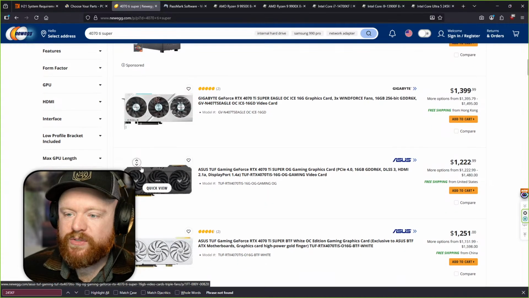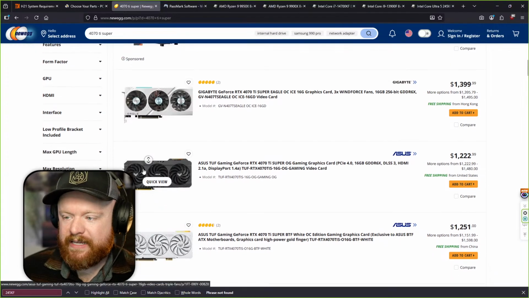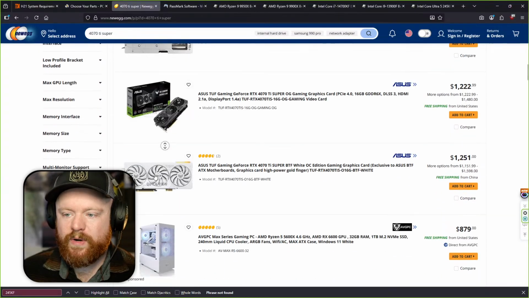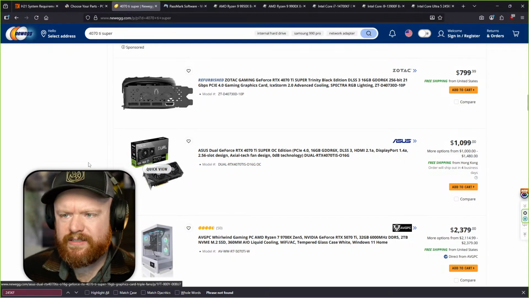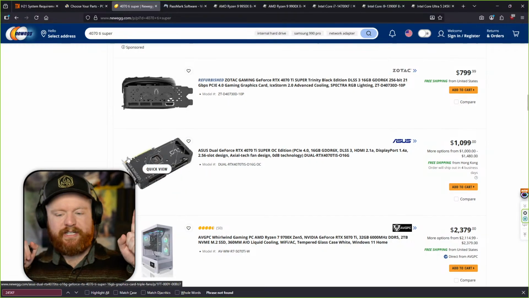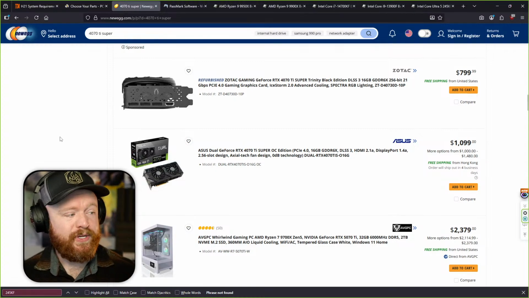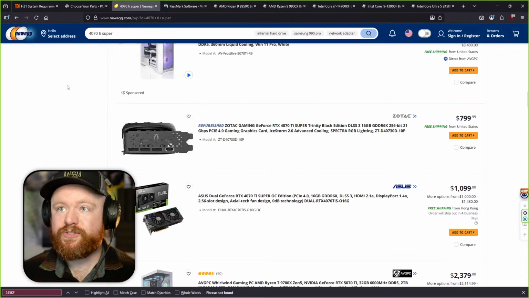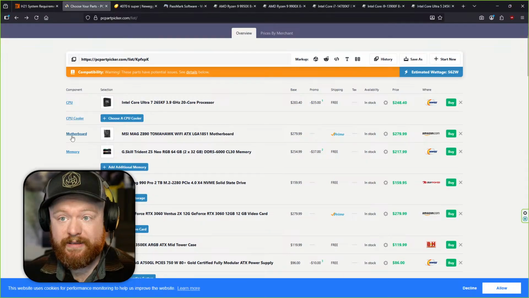So that's why I went with the 4070 Ti Supers here. And they've been really fantastic cards so far. I've been really happy with them. The other thing that's nice about them is that they are smaller. The one that I have is actually quite small, so it looks more like this. I didn't get the Asus version, but it looks pretty much just like that. It's about this big or so. And the nice thing about that is it gives me a little bit more room to put in other things inside of my computer as well. So there you go. The other spot that I spent more money on was the motherboard.